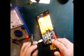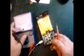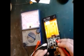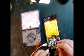Guys, when we plug in the battery charger, it shows here directly, you can see on the multimeter, I can show you the 5 volt is directly coming. I show you here nearly 5 volt coming here. Yeah, exactly what we have charged. And this is the battery point. There's the main positive point, there's a volt coming.